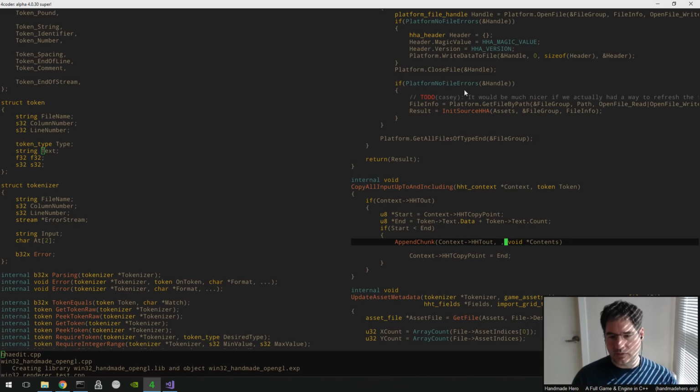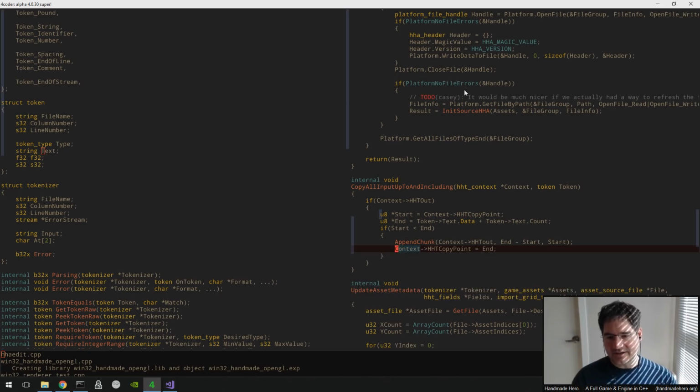When I do the work, I'm going to say the end minus the start is the size, and the start is the pointer. You can see this is kind of elegant, the way this ends up working. We've loaded a file into memory. We're effectively just making a chunk list that says grab these blocks and copy them in, but later. So I'm not even doing it yet. I'm just building up that list as I parse through.